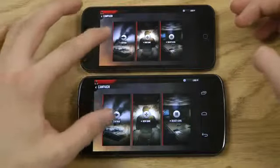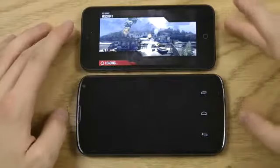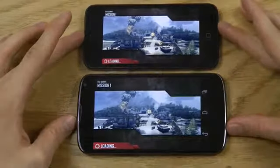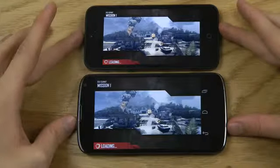There we go. And I'm probably gonna go ahead and start off here. Let's see here which one loads up quicker. I need to start to play this game on one device.